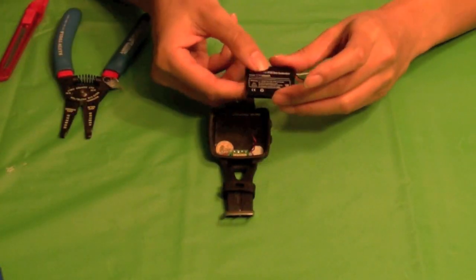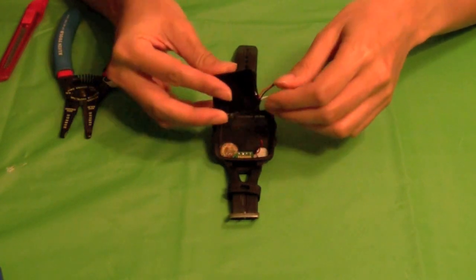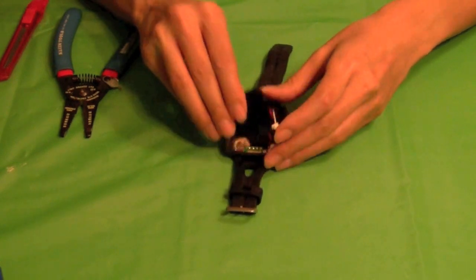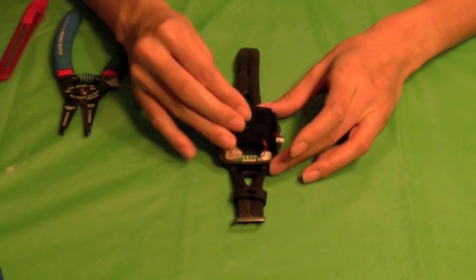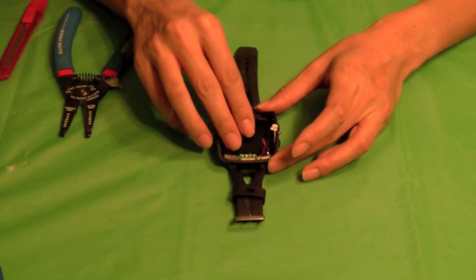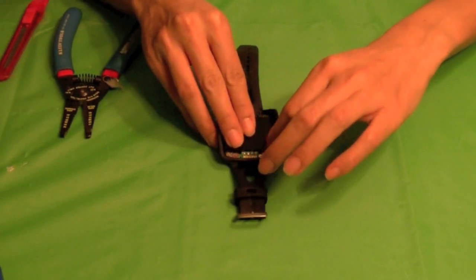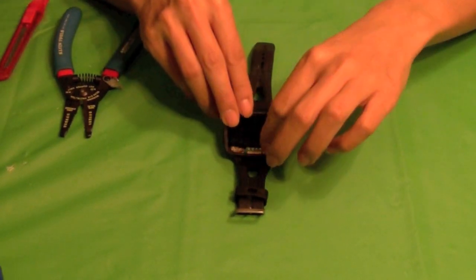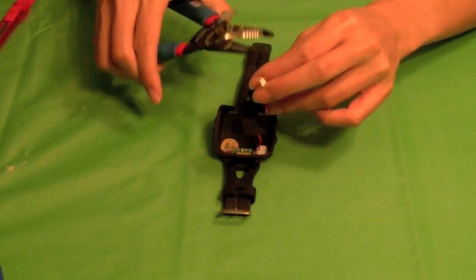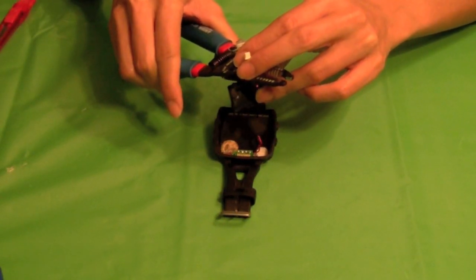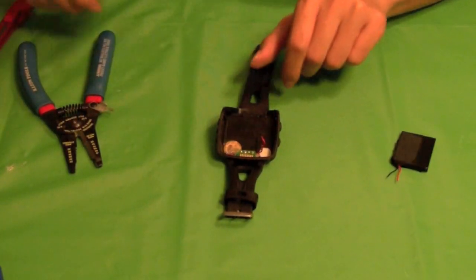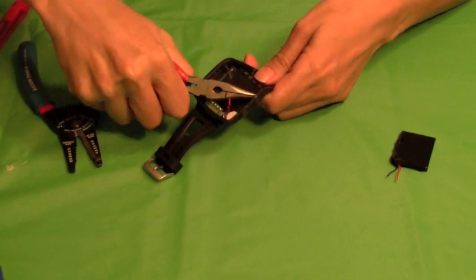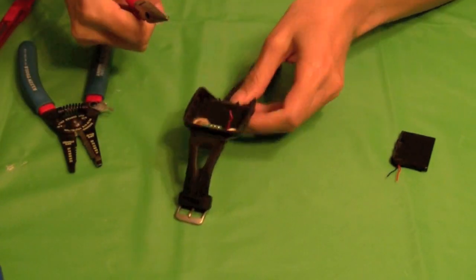Now that I've cut the wires I'm attempting to figure out how I'm going to get this new battery in the Garmin watch. First of all there's a small peg that's in the way of me laying this battery down flat. It's a little bit wider than the previous battery. And then this clip is going to be hard to fit into the casing and we really just don't need it for this project. So I decided at this point to cut the white wire completely. I clip off this little nub here and use some pliers and it just came right off.